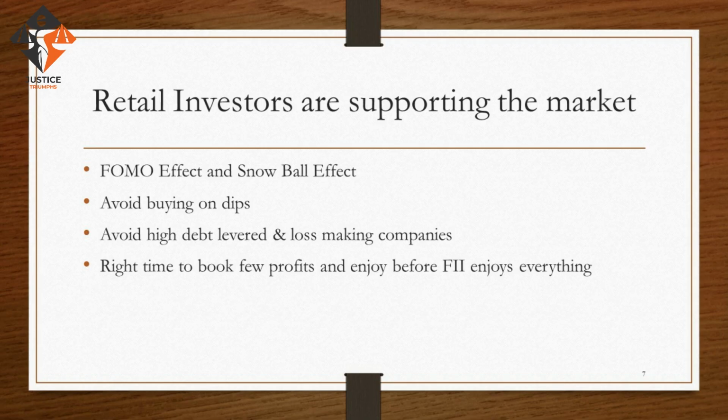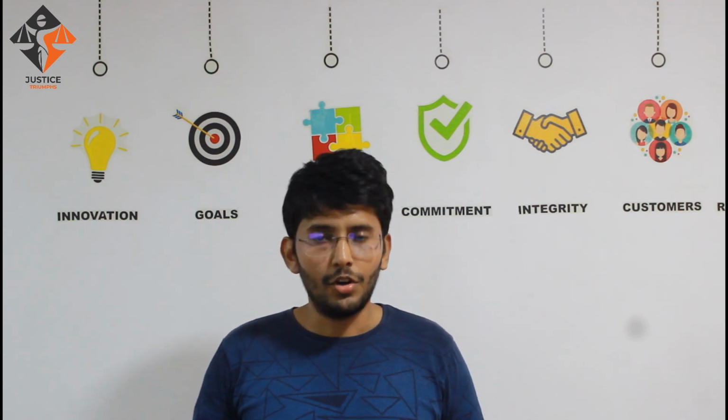At this given point, I would advise retail investors to avoid buying on dips. Avoid highly levered companies and loss-making companies, since the tapering has started and slowly the tantrum would also start, that is, interest rates would also go high. Those sitting with high borrowings have to pay a higher cost on their borrowings, so their profits would get affected. And loss-making companies are obviously steeply in losses even during this expansionary stage. They definitely can't face the contractionary stage, right?